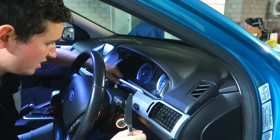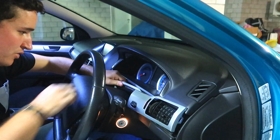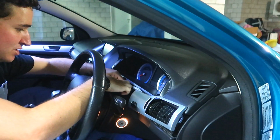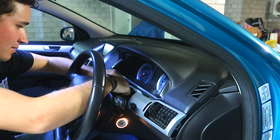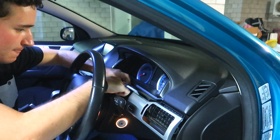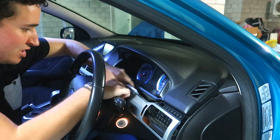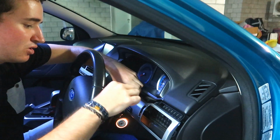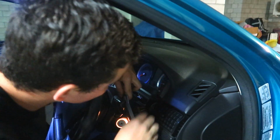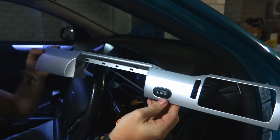Right, so I managed to get most of it out. Got to slide it off the end here. Excellent. Now I just have to push through this little silicone joiner. There's a little silicone joiner down through here. Pull out that little joiner. Pull the little tabs. And I'm guessing inside here, if you do have the button to move your pedals back and forward, you should get behind it really quickly. There should be a little loom. Just take the loom out. There we go. Awesome.